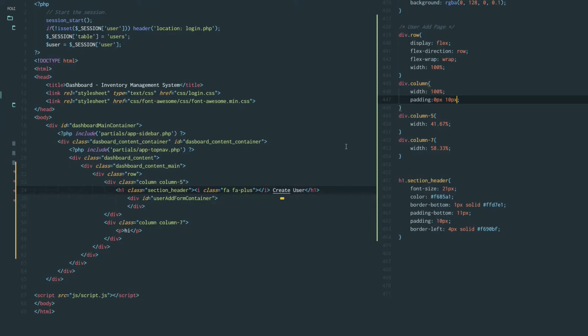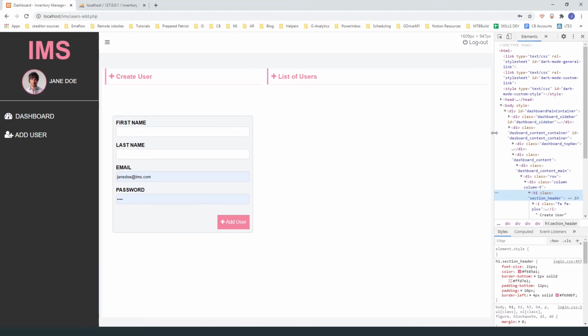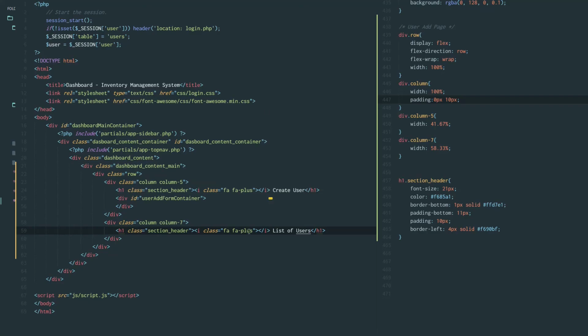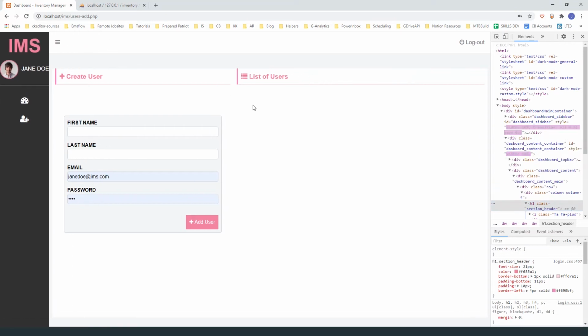And then here, we'll just copy this one and instead we'll use list of users. Then instead of plus, we'll do a list.